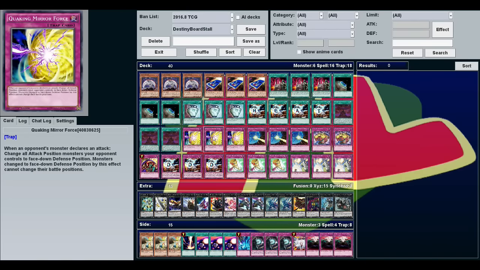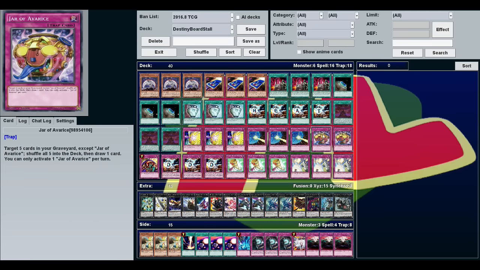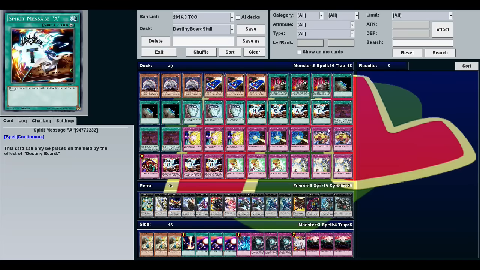So not only is this letting you reuse some of your bigger traps, but if your Destiny Board does get destroyed, if your stuff goes to the graveyard, then you can send the entire board back into your deck and draw a card, which is still pretty useful.